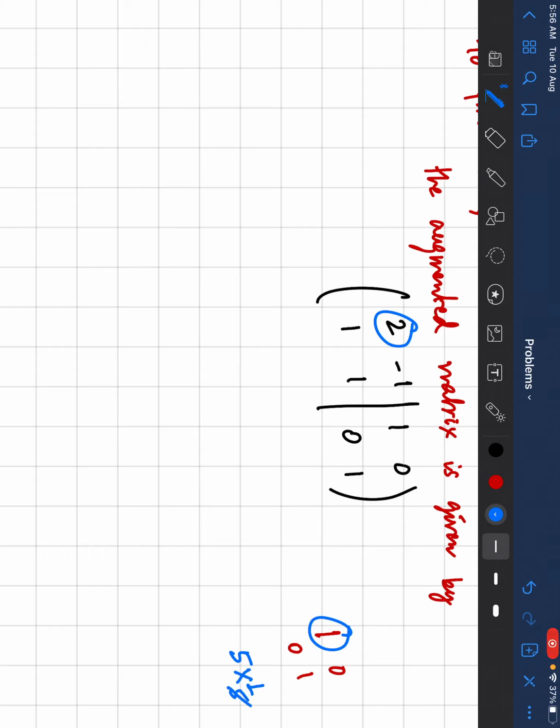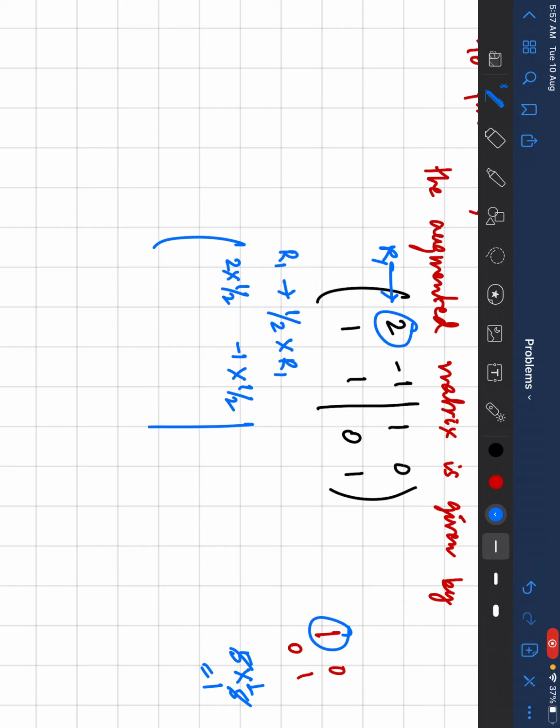So this 5 gets cancelled, we get 1. So in here, if you have 2, I will multiply it with 1 by 2. I am multiplying 1 by 2 with R1, because it is the R1 element. So my operation will be R1 implies, not 2 into R1, it will be half into R1, because I am going to make it 1. So half into R1. It will become 2 into half, minus 1 into half.